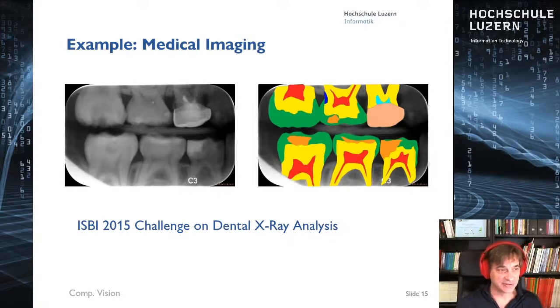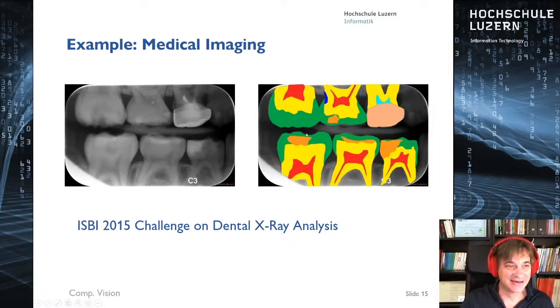Here is an example from a challenge on dental X-ray analysis. Maybe when you were at the dentist last time he showed you these pictures. I'm always really amazed at what he sees in the picture, so that this may be caries or something. I usually don't see anything in these pictures. So there is a challenge to automate what a dentist sees, so that we can automatically identify what happens in those teeth here. So I think this is a rather challenging problem.